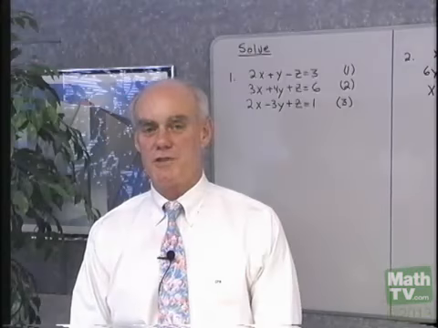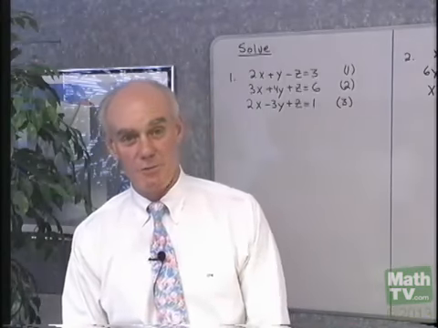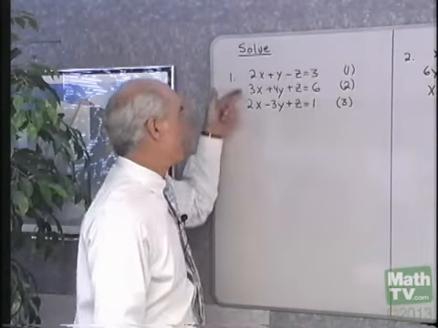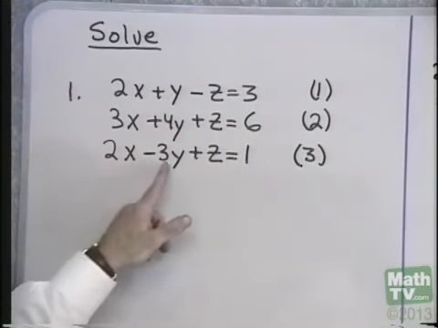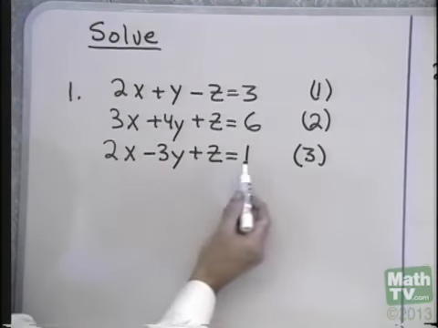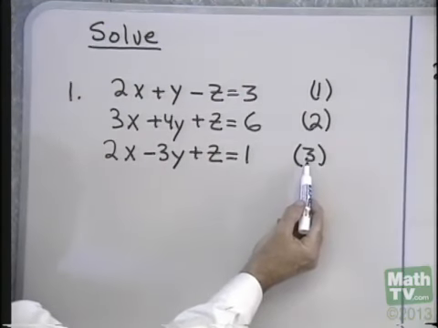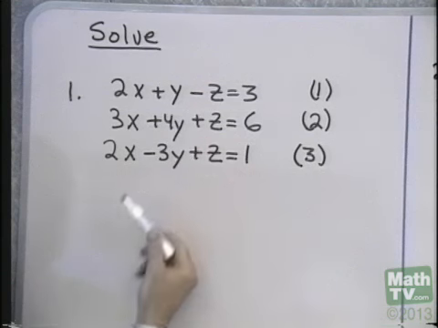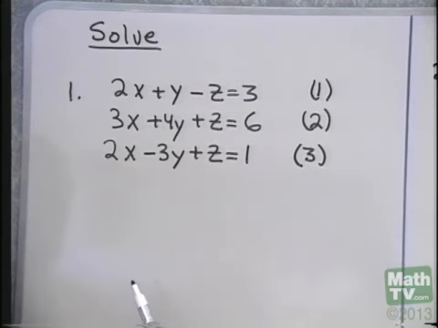In this section we want to solve systems of linear equations in 3 variables. So the system consists of 3 equations, each of which has 3 variables. So my first system is this, and notice that I've numbered the equations 1, 2, and 3. I want to start by adding the equations together 2 at a time, so I eliminate the same variable from 2 different pairs of equations.